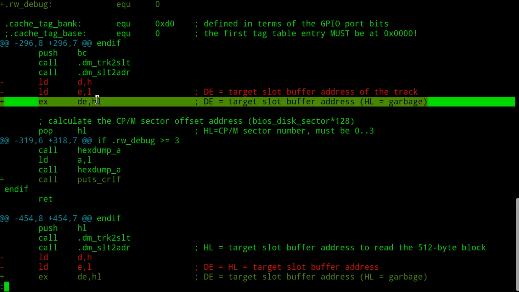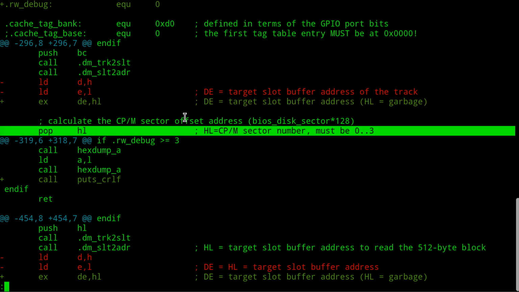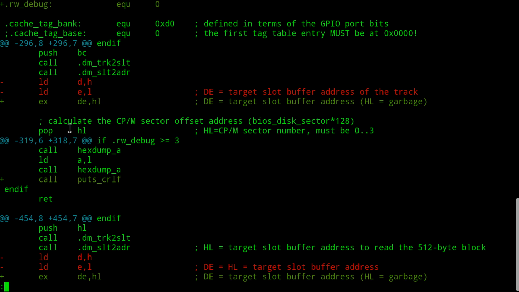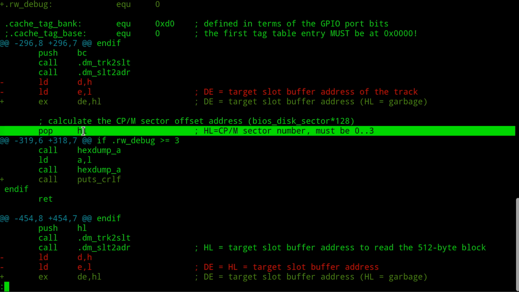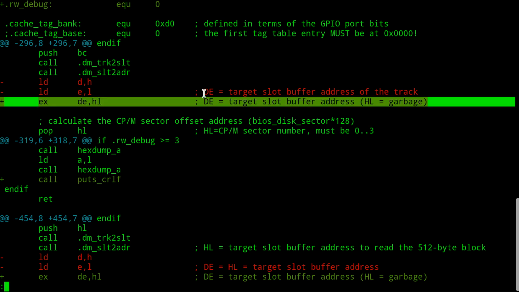The reason this is so reasonable to do is because right after I do this, I smother the HL register anyway. So we can go ahead and do a swap and discard what was in HL. And by the time this instruction here, which follows it, is done, the same effect will happen anyway, with half the bytes and half the time wasted.